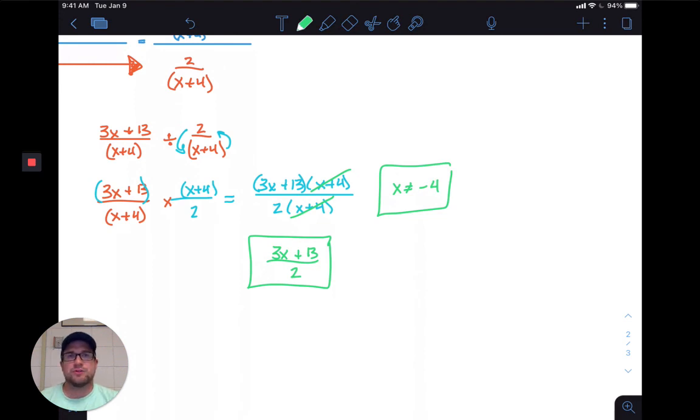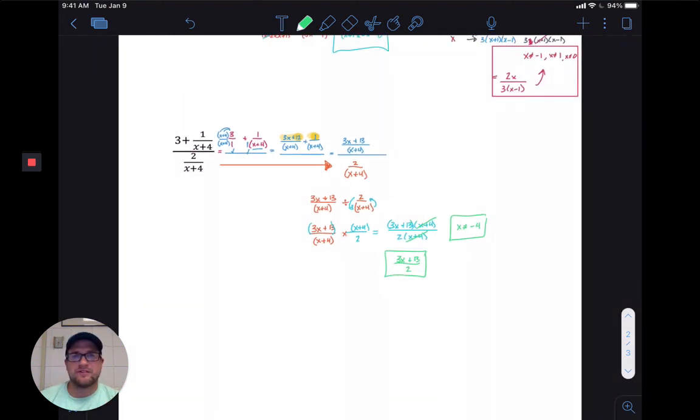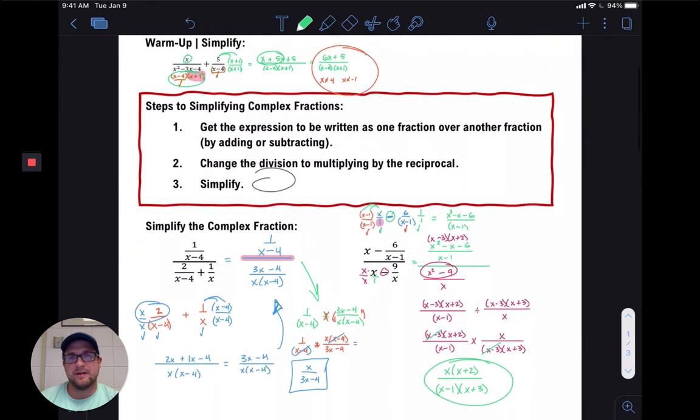Now again, with the restricting the domain piece, that is something that we should probably be doing in all of these problems, but for some reason with these complex fractions, there seems to be a lot going on, so that is often a piece that's not expected of you in terms of directions. Just make sure you're reading your directions. If it's telling you to restrict your domain, do it. I'll try to be very explicit whenever I want to see it from you to make sure you know what you're talking about, but this is how we work with complex fractions.